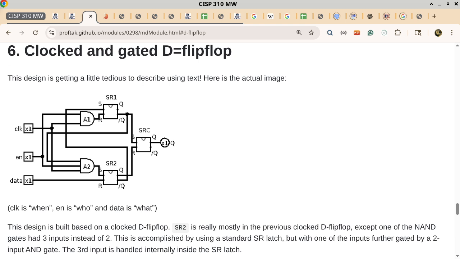The EN pin is still controlling who should be paying attention, which is difficult to see when we're only looking at one D flip flop. The clock is controlling when you want me to update. So in this particular case, the copying of the data pin to the Q pin happens if and only if the EN is already a 1 to begin with, and we have a transition from 0 to 1 on the clock pin.